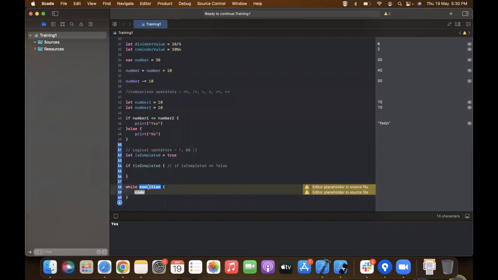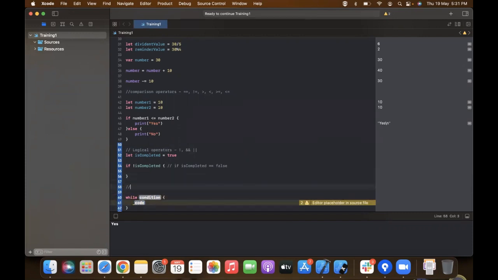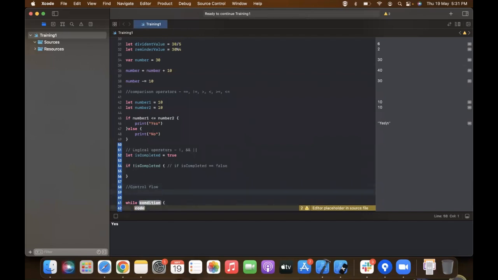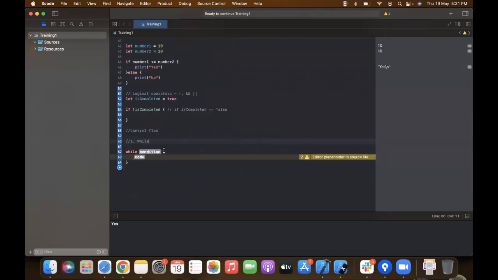First one is the condition, and inside that you have a code. In while, there are two types of statements: one is while, another one is repeat while.